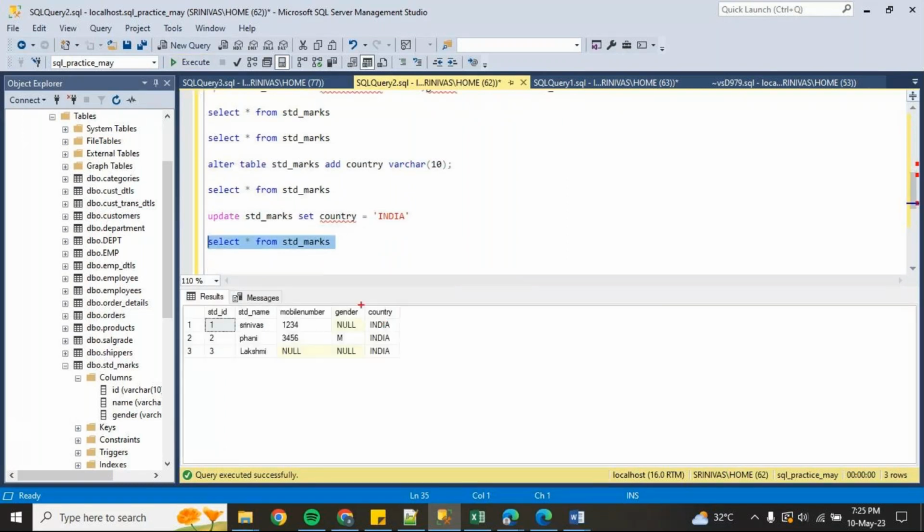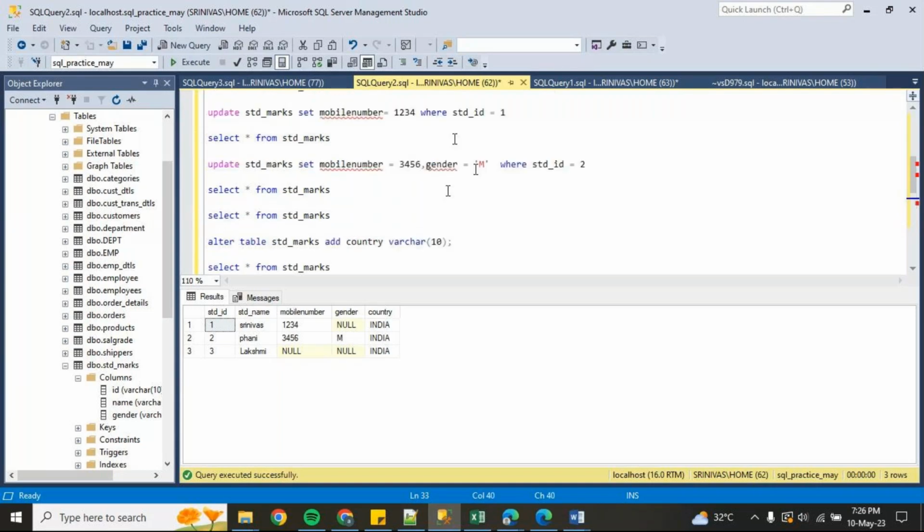So guys, this is very very important. When you are working on an update statement in real time, check whether you mentioned the where clause or not. Do you want to apply to all the rows of a column? Then you need not specify. But if you want to make a change to a particular set of rows, then make sure we use this where condition.